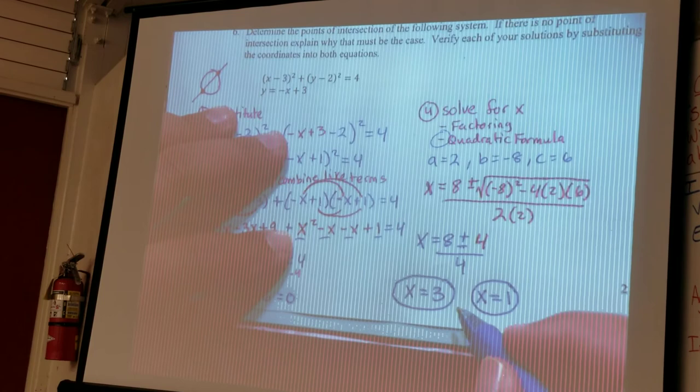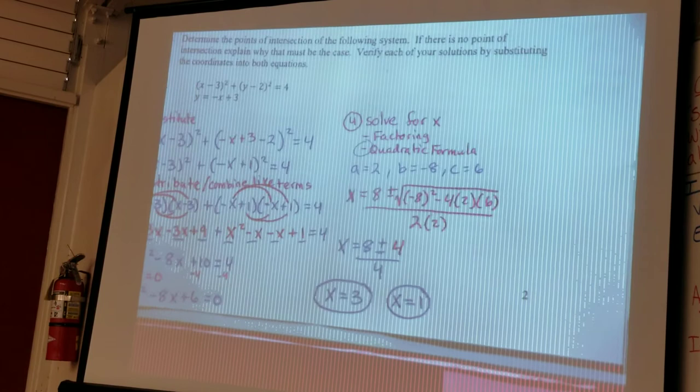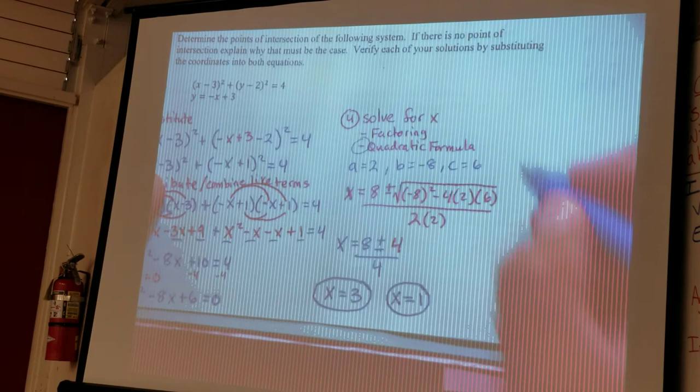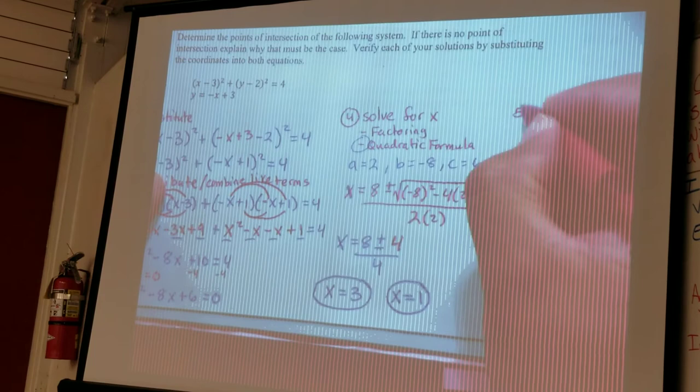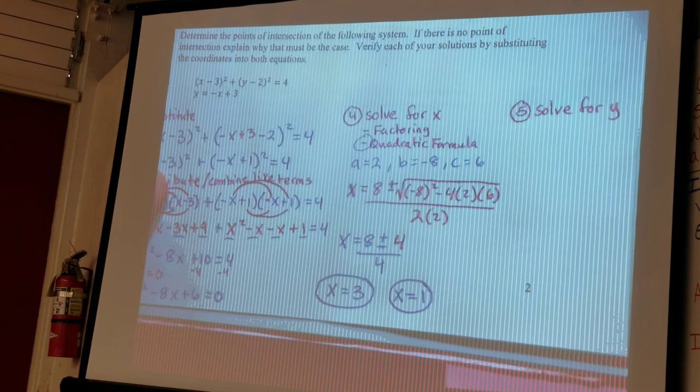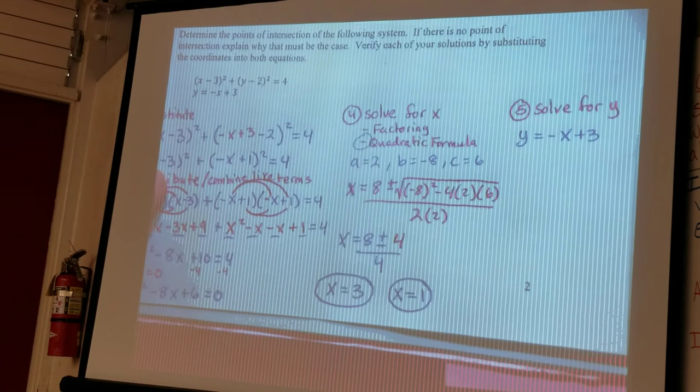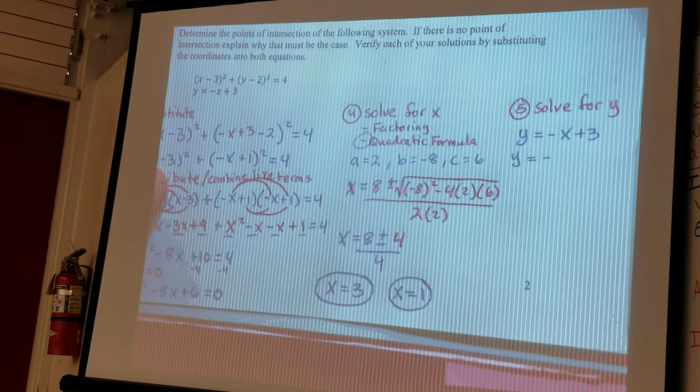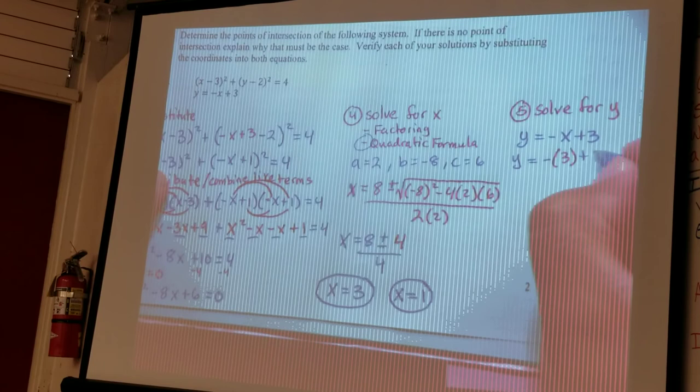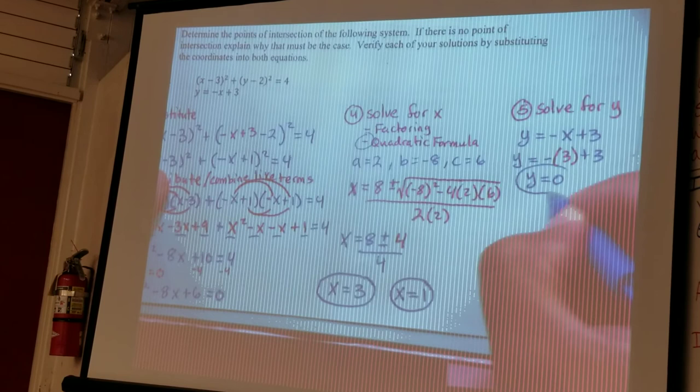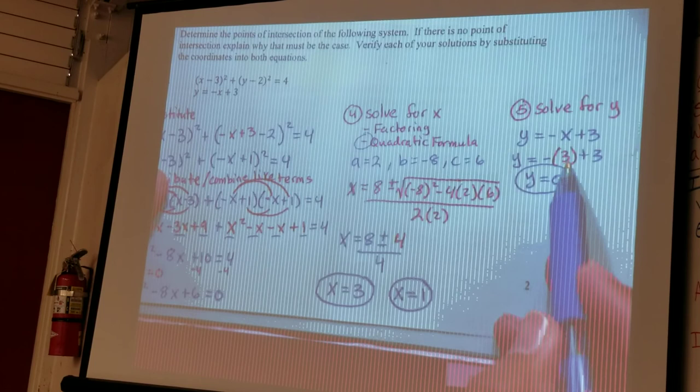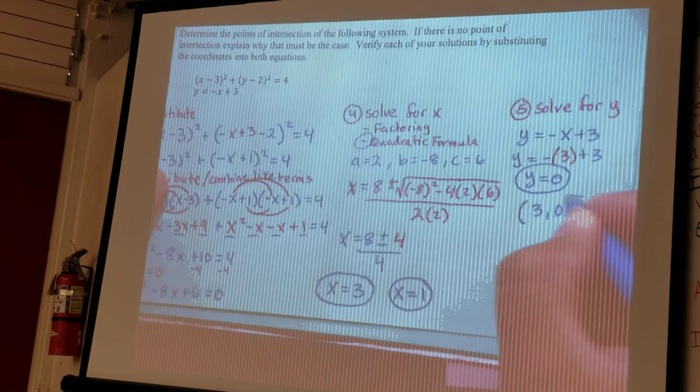So I should get two solutions, that's why there's a plus or a minus, you add once and solve, you subtract once and solve. Now once you have the x, remember we're trying to find coordinates, x, y coordinates, so you need to find your y's, so I'll come over to the side. I will grab the equation for y, right up here for the line, y equals negative x plus 3. So once you solve for x, the fifth step is solve for y. So I take the equation, y equals negative x plus 3, I'll substitute in the 3, so y equals negative, and then put it in the first x. Negative 3 plus 3 is 0. So that means when x is 3, y is 0, so my first coordinate is 3 comma 0.